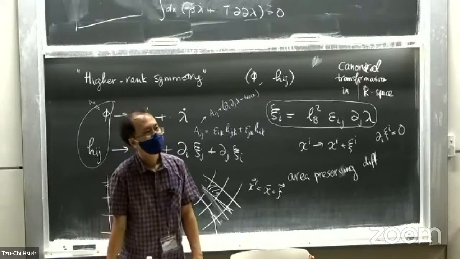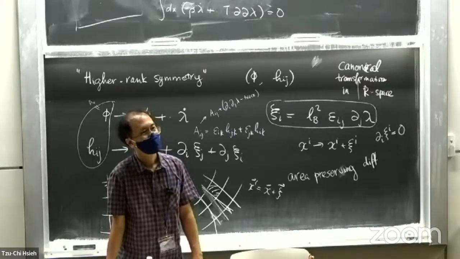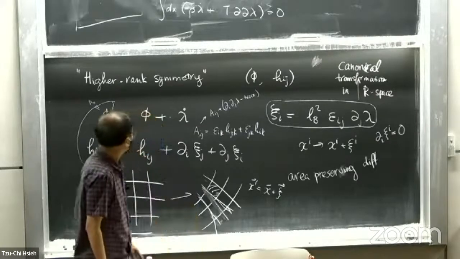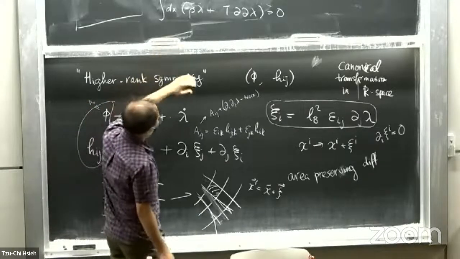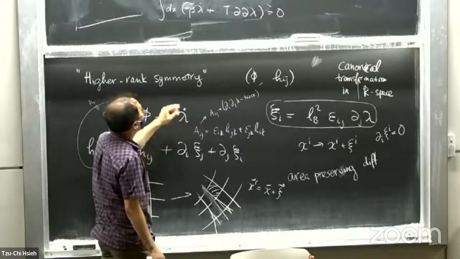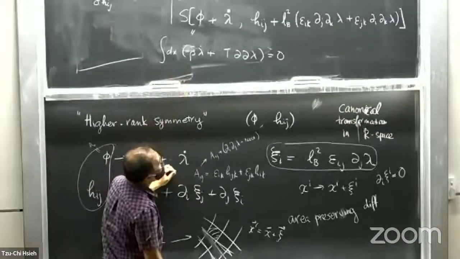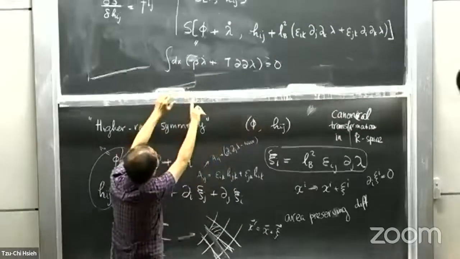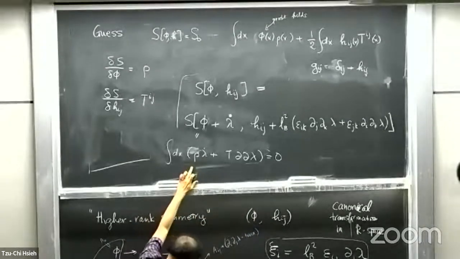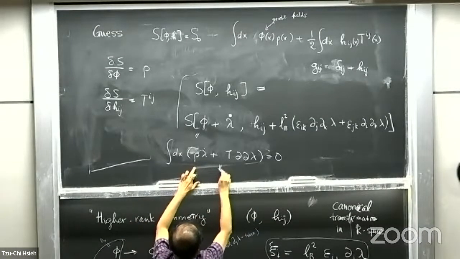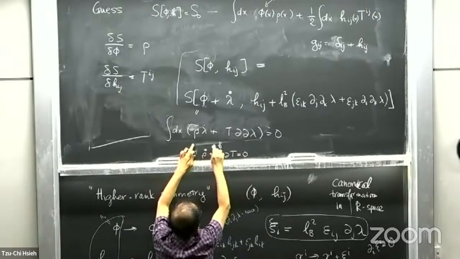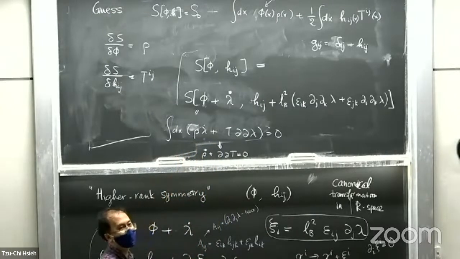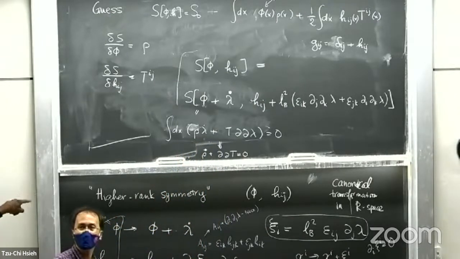In your transformation, why does lambda have a derivative while the Hij has no time derivative? Because we don't need it, right? The way that I've written it down here is that I want to at the end get the conservation law, rho dot. There's a rho dot. So if this is 0, it gives rho dot plus a second derivative in t equal to 0. So only phi needs to have a lambda dot in its transformation. Yeah.